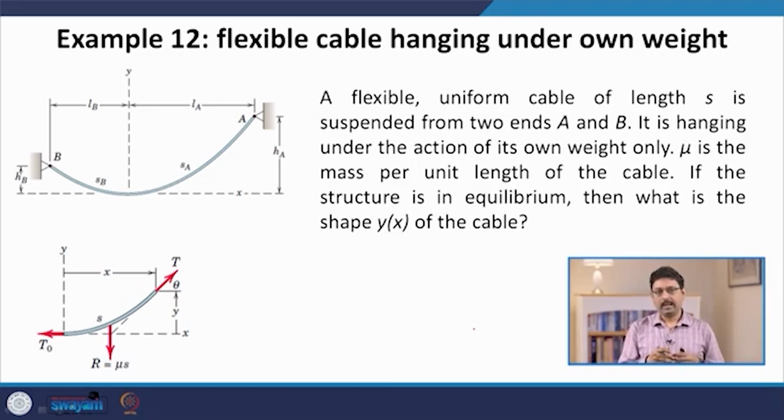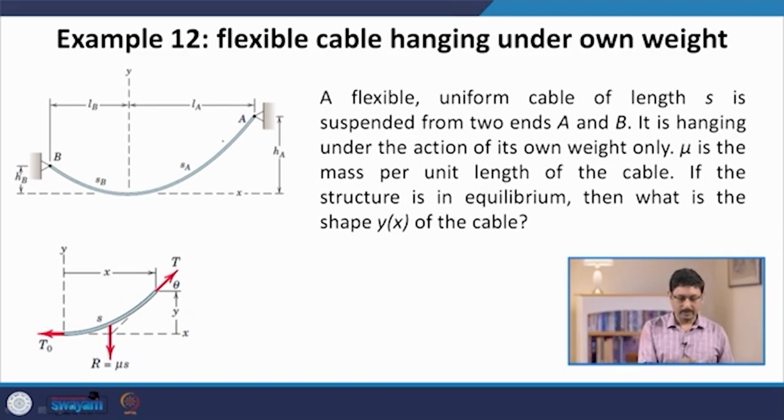Today we are taking another example in which we are going to assume that there is no external force, but the cable is now massive. So, it has its weight, we cannot ignore the weight. The cable, which is flexible, is hanging under its own weight. So, let us define the problem.